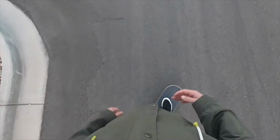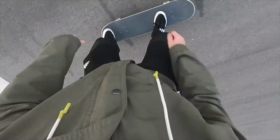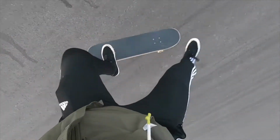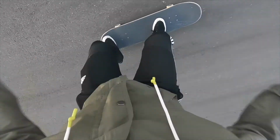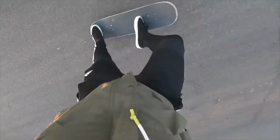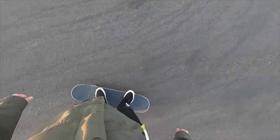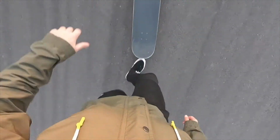I've changed my kickflip position, and that's kind of messing with my kickflips. They're a lot more inconsistent now. That's a good one. Let's even get one more of those. Not quite. One more. Whoa. See how far back I put my foot? Let's keep messing with my foot position.